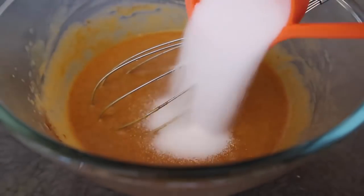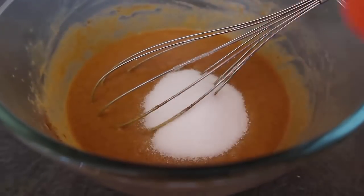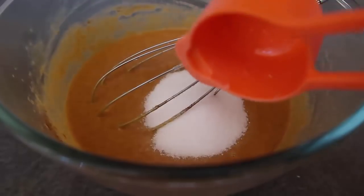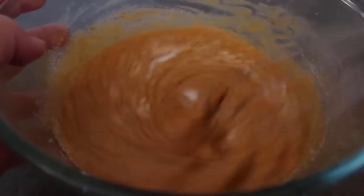And for sweetness I'm using stevia, and I've got a quarter of a cup going in, and I'm just going to keep this quarter cup because I've got a half a cup of coconut flour and I'm going to use two quarters since my half one is full of pumpkin puree. So let's mix in our stevia.